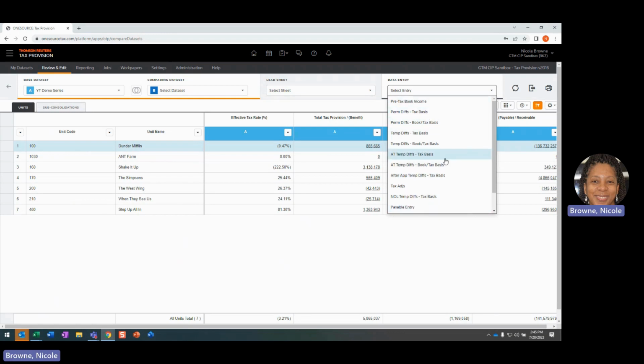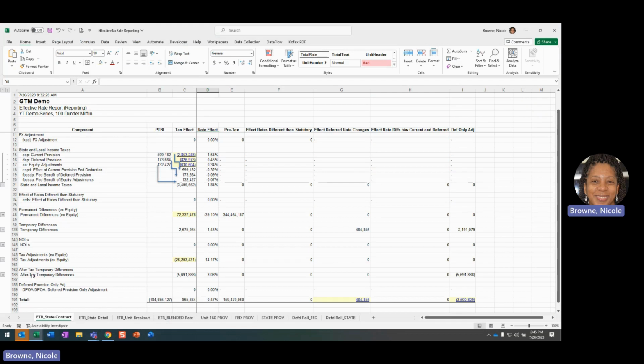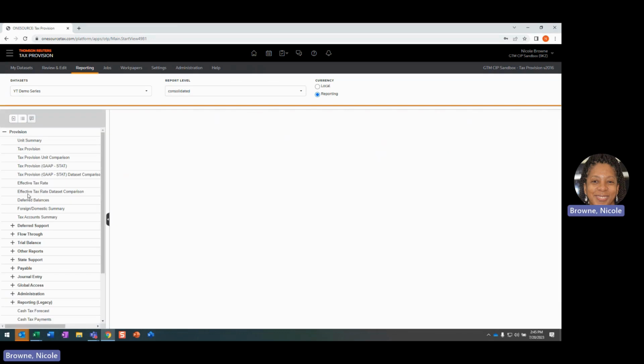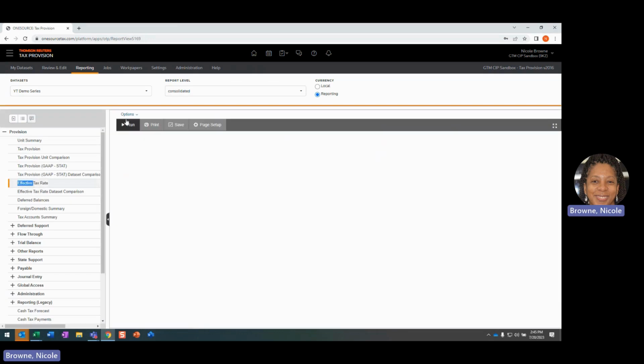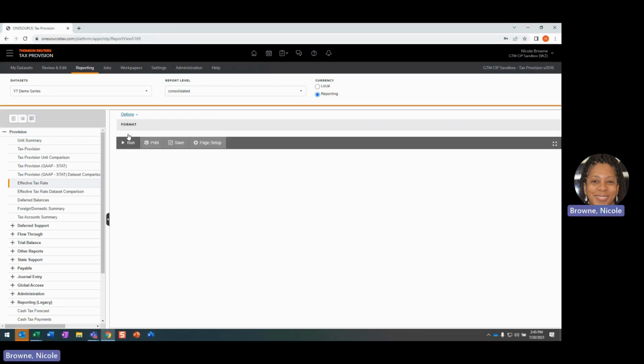Perm differences, temp diffs, after tax. After apportionment is your state, but we saw that state was just a summarized view, but tax adjustments and NOL, those are replicated right here as well. So this is the area that I'm saying if you don't want this particular view, you can create a rolled up view. So let me just hop back into the report and let's just run that with the rolled up view so that we can take a look at that before we delve into the reports properly. I'm going to switch to my rate rec view.